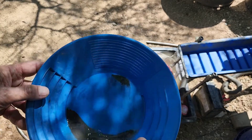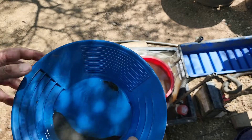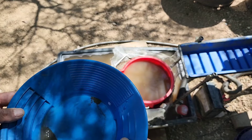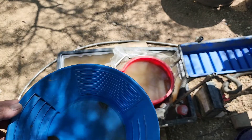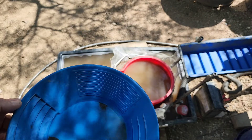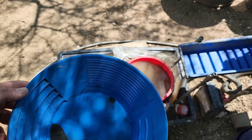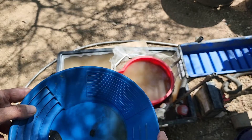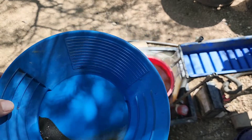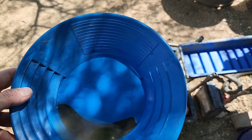We did have a little bit of color in there — that's very good. Glad we decided to check that out. It's been so muddy up there on the claim. I haven't used that vacuum in a couple months, and last time I did, I was sucking wet material deep on bedrock and it must have got trapped in all those ribs. It's pretty cool — we got a little bit and we found what was lost, so that's awesome. I thought we had a third piece up there, but we'll go back through it again. There it is — right there — two little pieces.